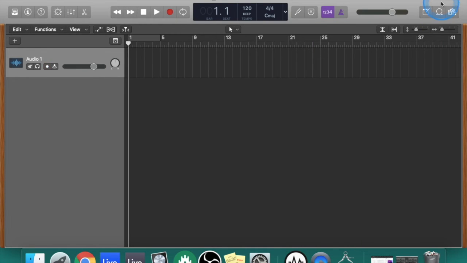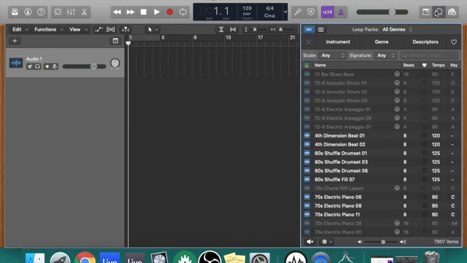In fact, it's really handy because if you hover over the loop browser, there's a little O in the corner which tells you that that's the shortcut to get that up. The notepad shows you a more convoluted shortcut, but O is quite nice and succinct.